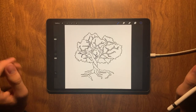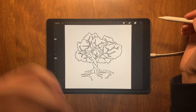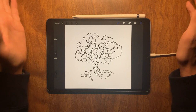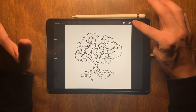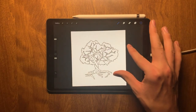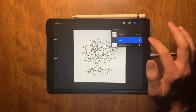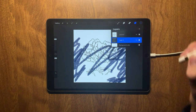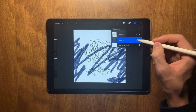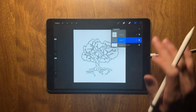Okay, so a few things that are not as easy as they may seem are layers, which can be a bit confusing, and also making gradients. Those are some things I'm going to be using while I'm making this picture. So the first thing I guess I'll show you is layers. Layers are a big part of this kind of stuff because there's so many things you can do. So I'm just going to clear this so we can start out fresh.